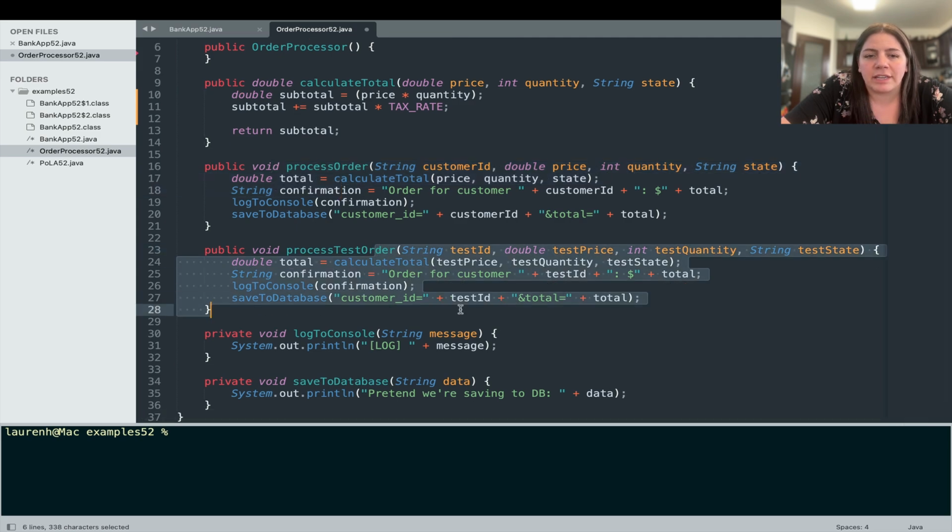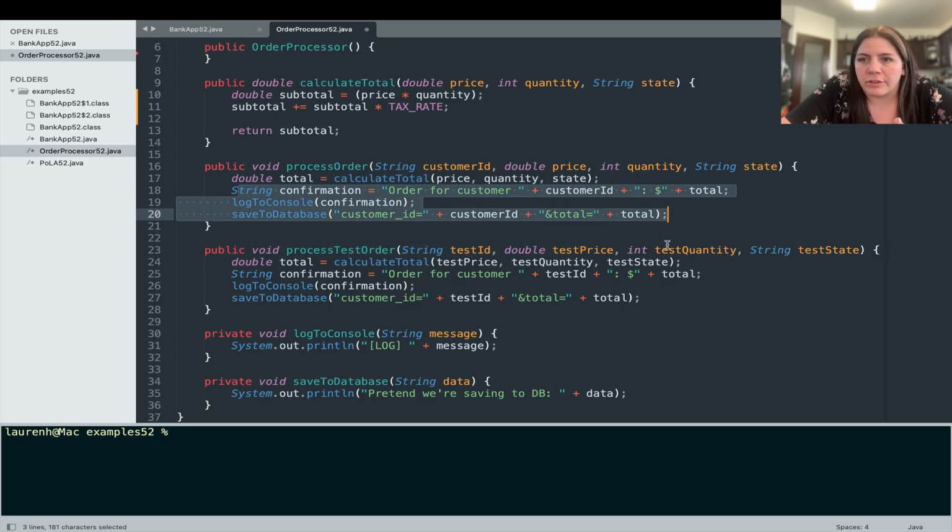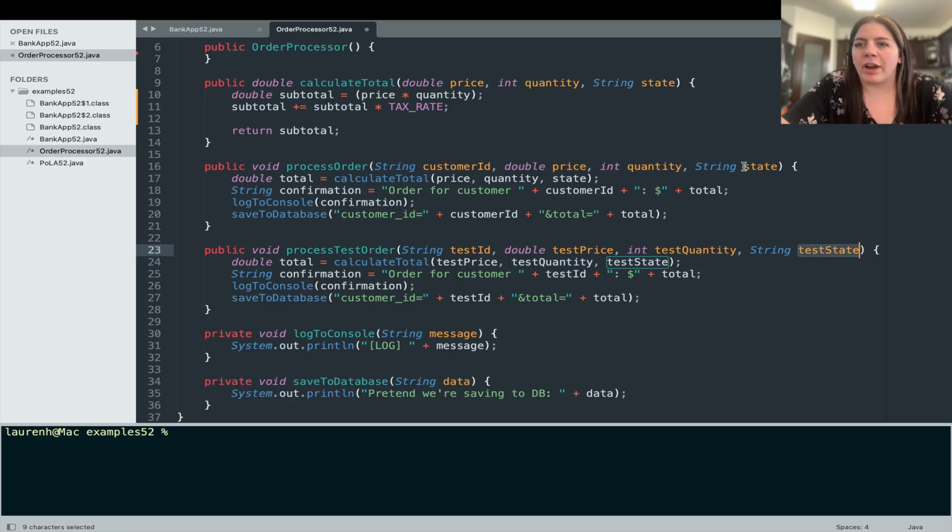If we take a look to see what we have being tested here, there's a lot of duplicate code in here that seems to be probably pretty unnecessary for testing versus not. What's the difference here? The test state is being passed in, but we only ever have one state. So that's probably not that necessary. Instead, we can just do something like this.